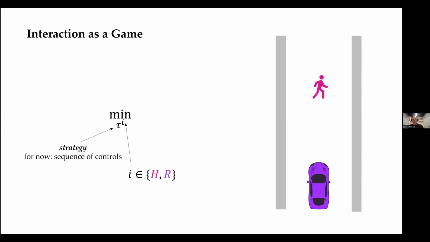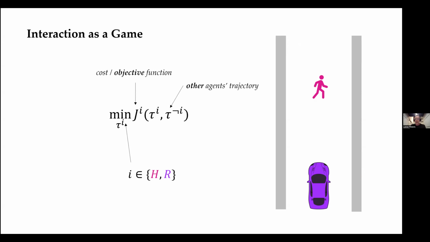They choose that strategy in order to minimize their own cost. So player i has their own cost J^i, which in general may depend on their own trajectory τ^i, or their own strategy, and the strategy of everyone else, τ^¬i. We will use this ¬i notation to denote other players' quantities.